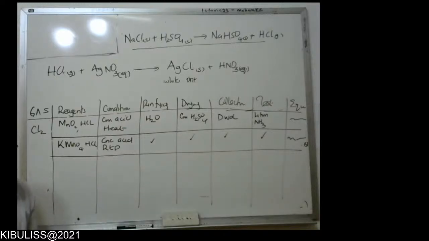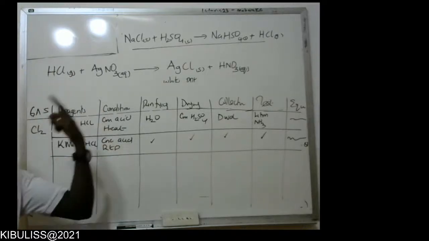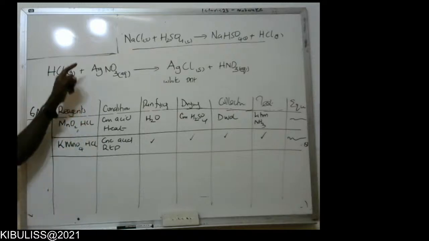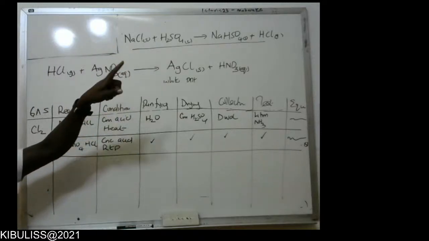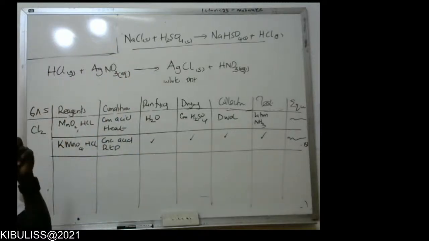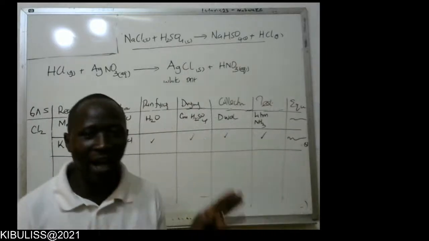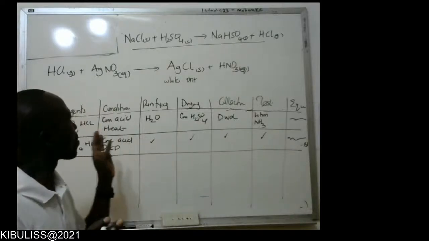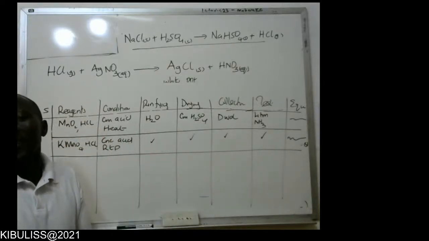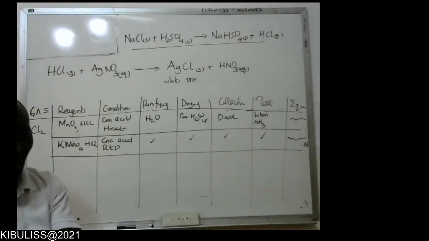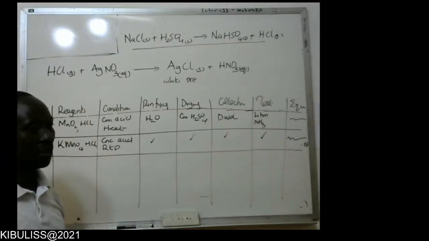I have answered the question of dilute acid because the dilute acid has water. All the hydrogen chloride dissolves in the water, doesn't come out. What about the ionic equation? Now, ionic equation for the preparation of hydrogen chloride, we are using concentrated sulfuric acid. Concentrated sulfuric acid does not ionize. Sodium chloride may not ionize. Therefore, we don't have an ionic equation for the preparation of hydrogen chloride from sulfuric acid.